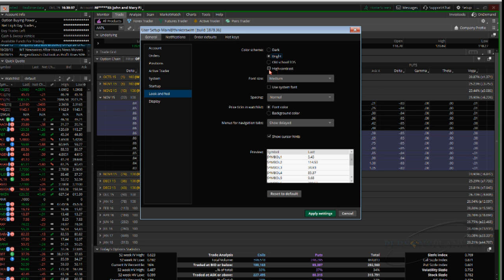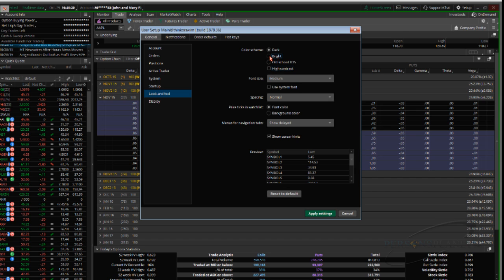You can see that right now, let's just click on bright, and we have this checkbox that will show you high contrast. So if bright is something you like, or if dark is whatever color you choose to use, if there's still not a drastic enough difference between the text and the background of any cell, you can come in here, click on high contrast, and we'll increase that difference between the actual text and the background of any cell.